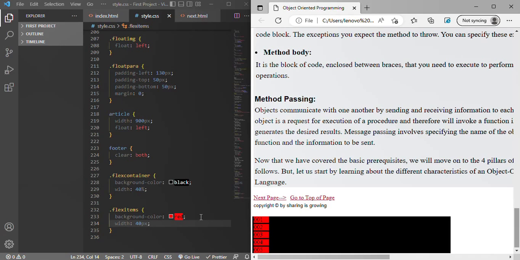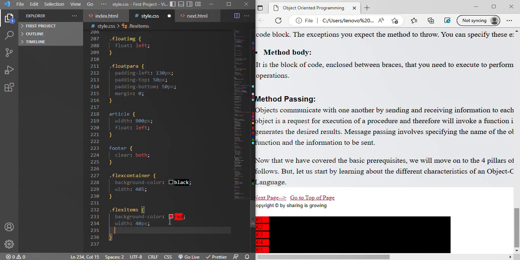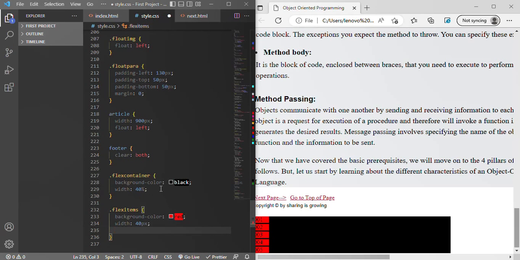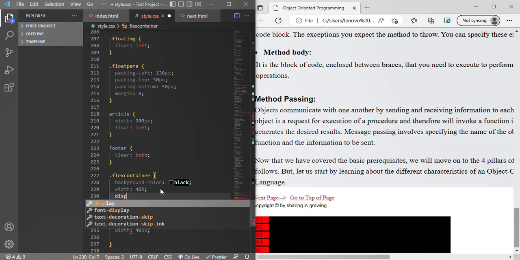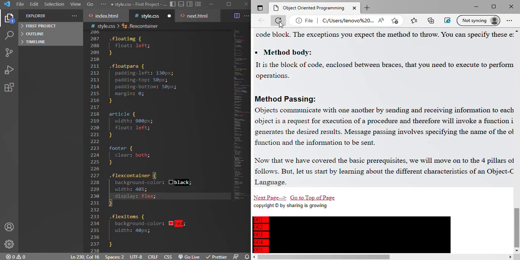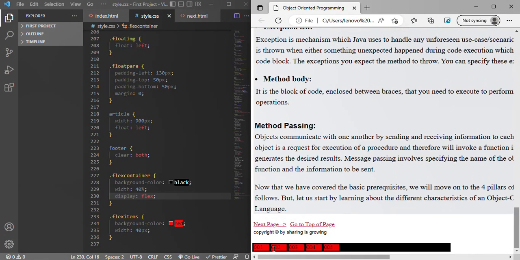For that I want to display all these items in a flex manner. Not in our flex items, I am using it in our flex container. I am using my display feature as flex. By going to refresh, see here all will be arranged as per your requirement.